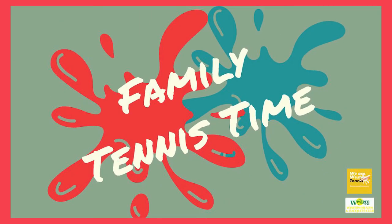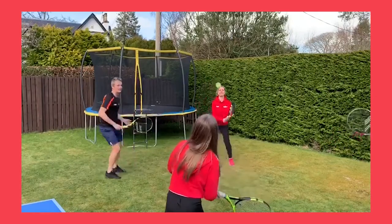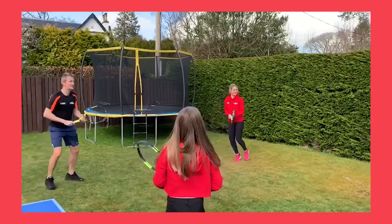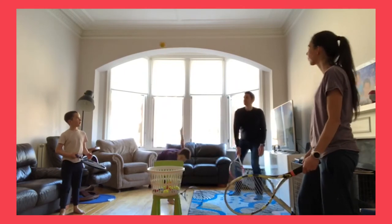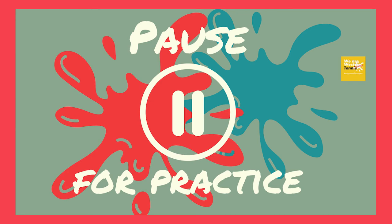In our family tennis games today you'll see two families — one playing outside and one playing inside. They aren't strictly playing ground strokes, but we'd love to see you adapt these games to include ground shots too. Here's the Robertson family playing a fun game, passing the ball in the same order showing a lot of control. You could also do this by throwing and catching, then gradually introduce rackets. As you get better you might introduce a second ball. You can play this game with or without a bounce to practice your ground shots. Enjoy!